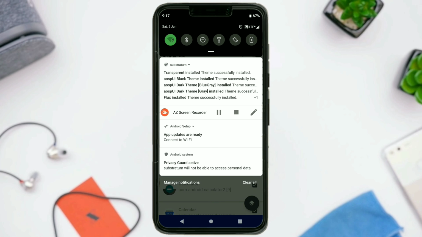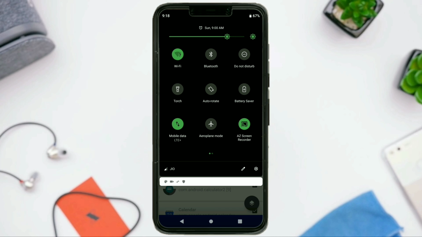The best explanation that I can give you for that is that when I scroll down into the quick settings panel, right now you can see that the color of the icons that are activated in here, the color of the quick setting toggles that are activated, that is green, and the rest of the background of the quick setting panel is black. So green is the accent color, and black is the background color.